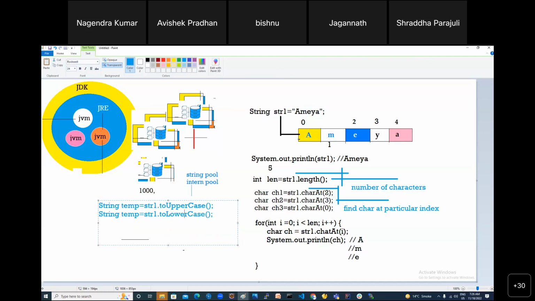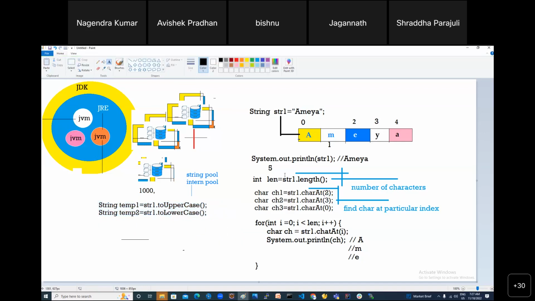Now again, I have one quick question. On this for loop, can we write it in this way: for parenthesis string i colon str, and then just System.out.println i?